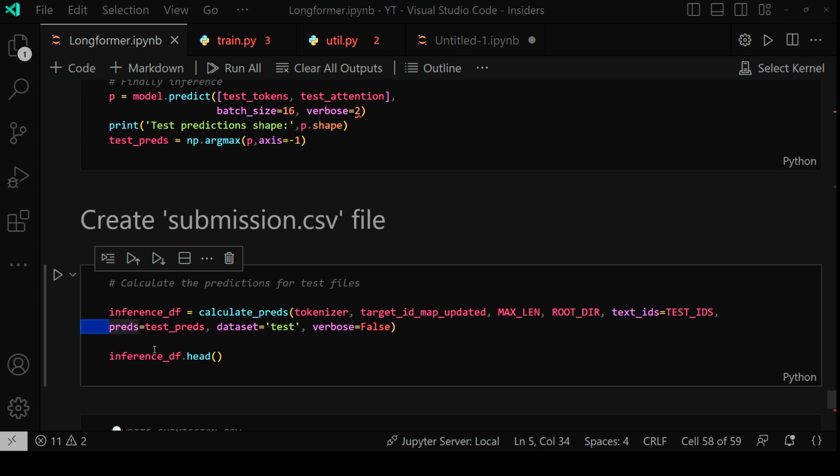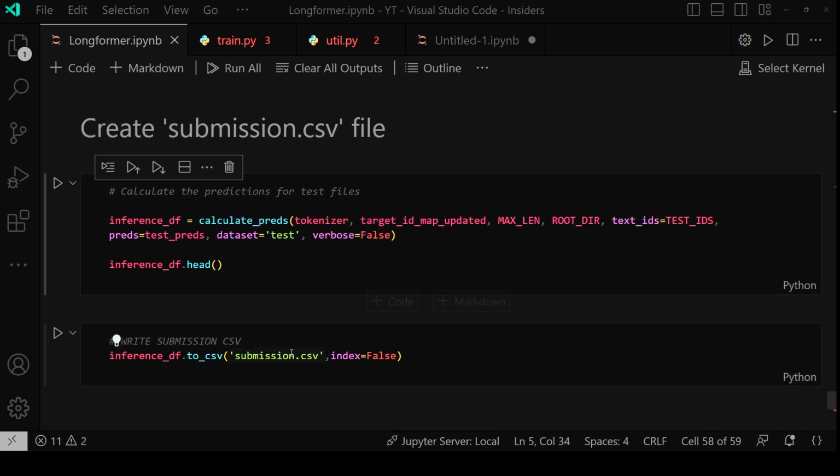And the preds now will be test preds, which is this variable right here. Dataset equal to test, verbose false. And that will give me my inference DF, which will be submitted as a final submission file to the Kaggle Competition for checking with their internal test set. That is their internal ground truth, which we do not have access to, for the final leaderboard.